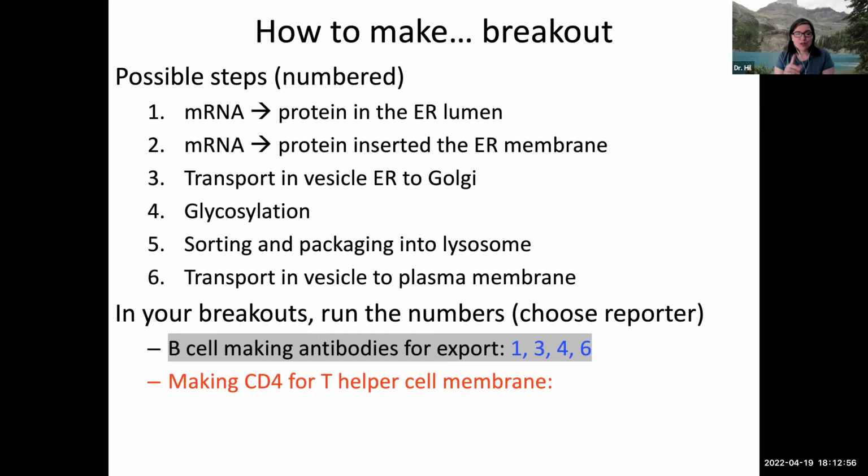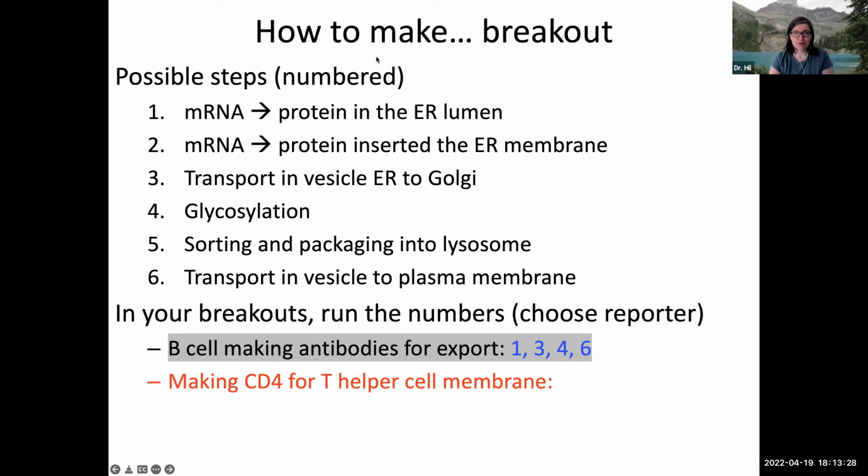So think about which of these steps you would use. Hopefully you have your strip sort in front of you, so when I send you to breakouts, you can refer to that. But if not, you can take a screenshot because it's right here, so that you know what you're trying to accomplish. I'm going to send you out in groups of 3, and you're going to talk to each other about what you think. And when you come back, whenever you get done and you think you've sussed it out, just come back on your own to the main room and put your answer into the chat. And then I eventually will close the rooms.